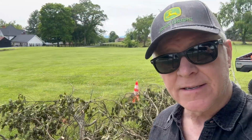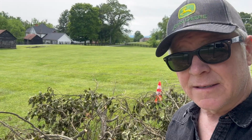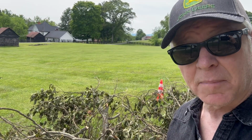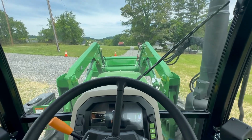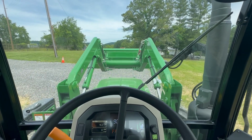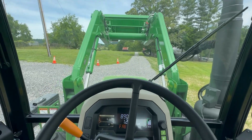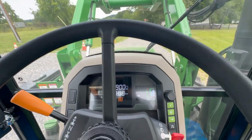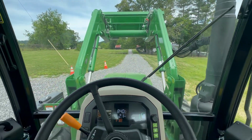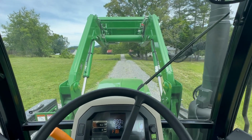At least in small enough pieces where I think I can get in the bucket of my loader and haul it back to the burn pile. So here we go. I'm gonna raise my bucket just a little bit. In fact, I'm gonna raise it a lot so I can kind of see down through here. Now we're at B1, which gives me a little more speed. Not a lot, but still. It gets me where I'm going.